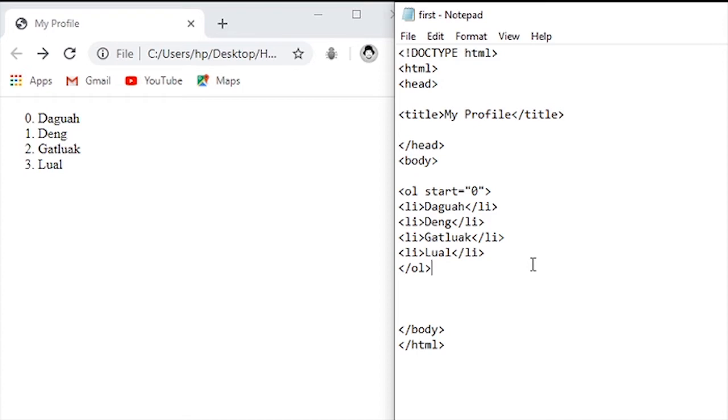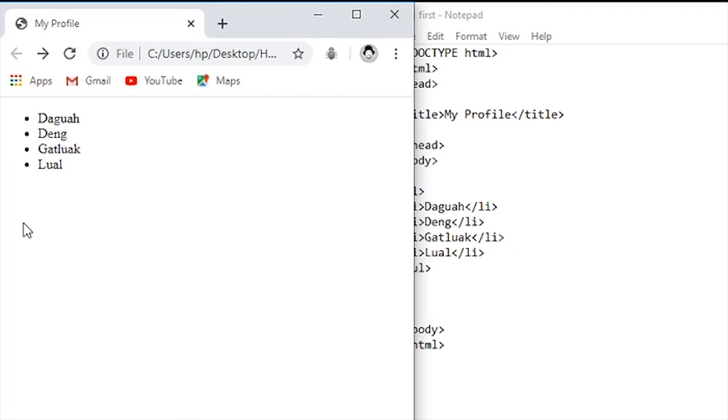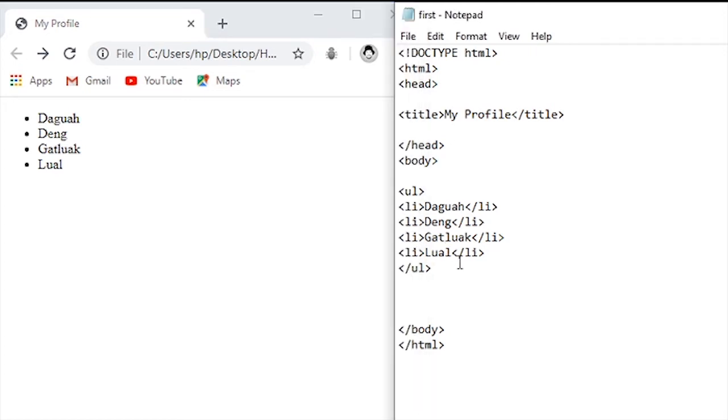What about an unordered list? An unordered list can be created with the UL tag. Instead of OL, it is the UL tag. All right. Now let me remove this start. And then I will put UL instead of OL. The same here. I will put UL there. So when I save this and refresh my page, instead of these numbers, it will be bullet points. Let me refresh it. You can see instead of numbers, they are bullet points because it is an unordered list. All right. That's a quick example of an unordered list.